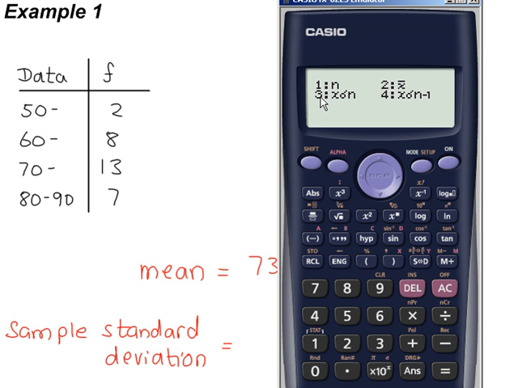Option 3 is to be used when the data entered represents the whole population. Option 4, and this is the one that you would use most often, is when the data entered represents a sample. I'm looking for the sample standard deviation.